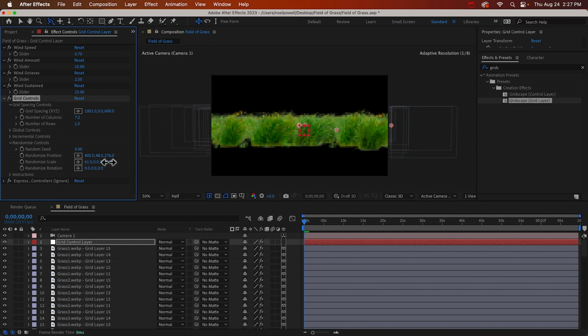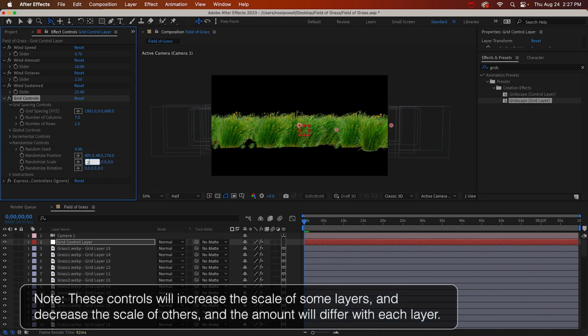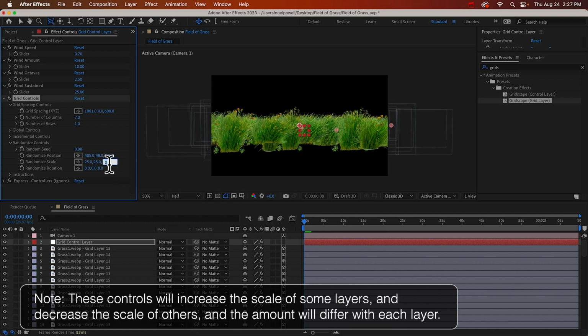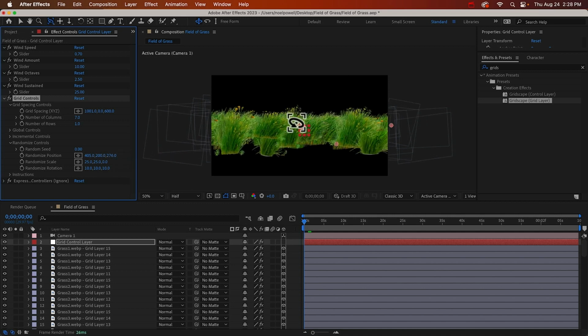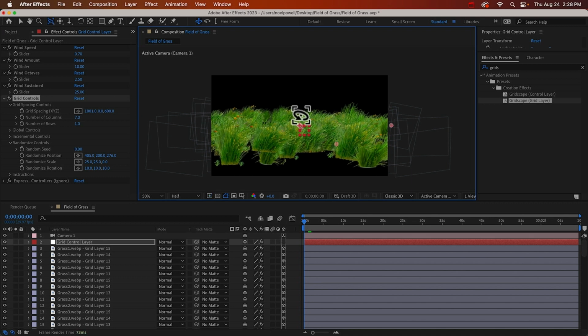So on the x-axis we can stretch these out or squeeze them. I think these are percentages for scale, so maybe just like maximum 25% on the x and y. Z-axis, that won't do anything. They don't have any real depth to them. And then rotation, maybe 10 degrees on each dimension. Okay, looking more random now. Add some more random Y position to get some that are taller.